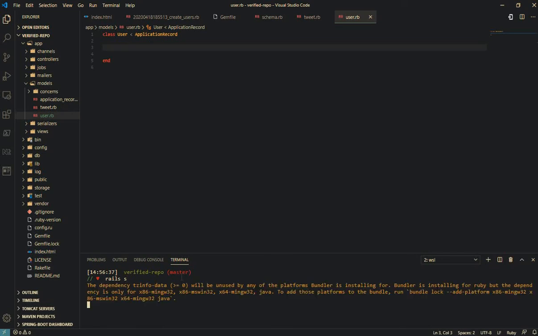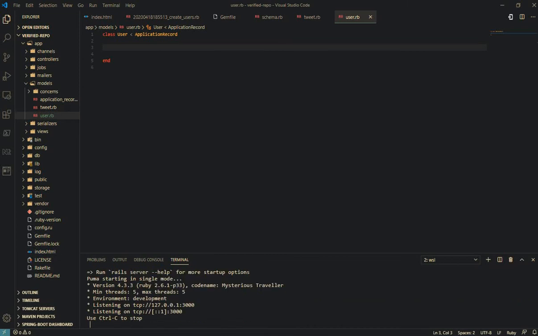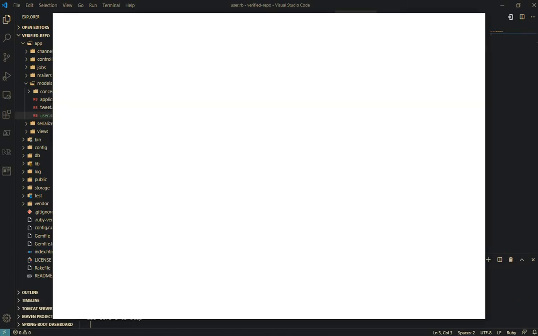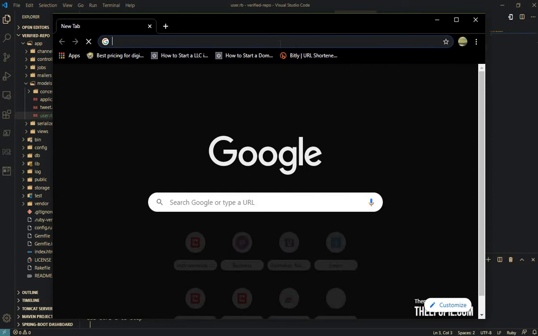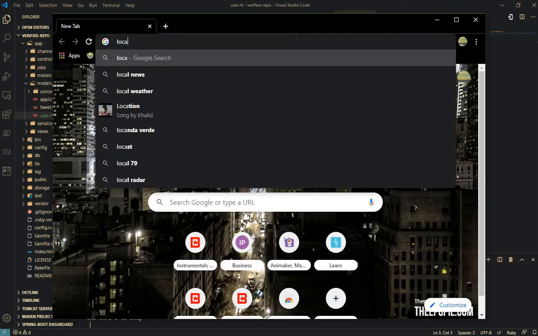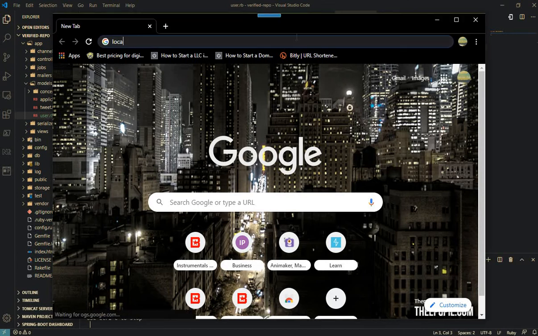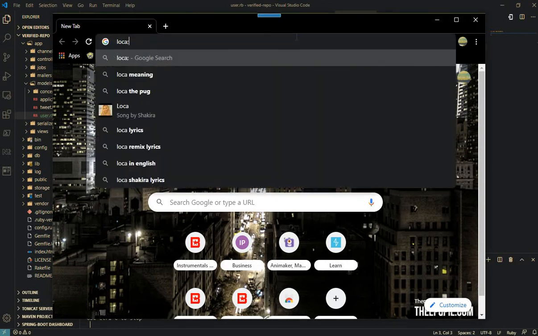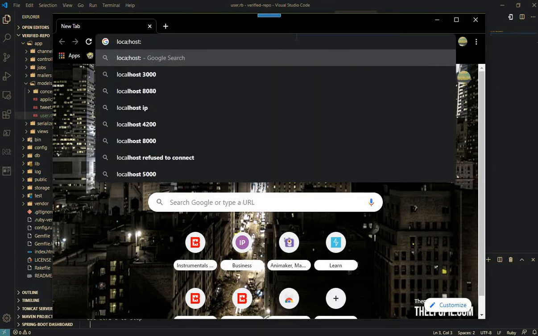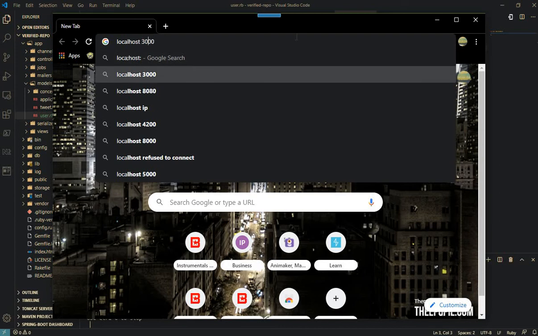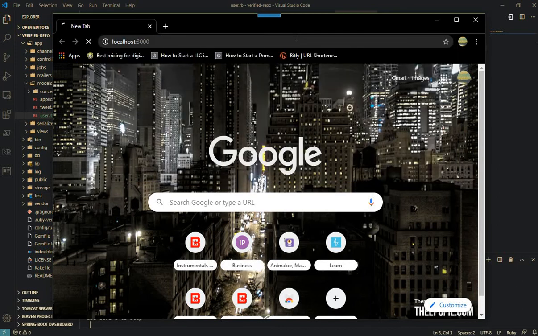We're going to go to localhost 3000. All right, well, I need 2 dots right there.